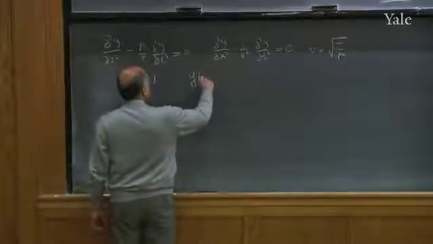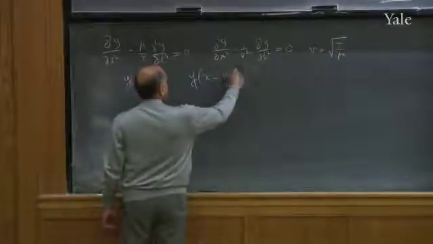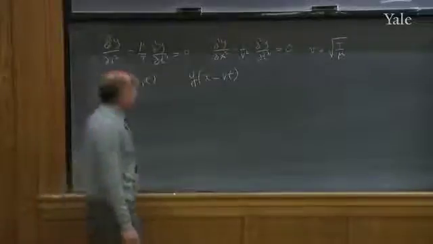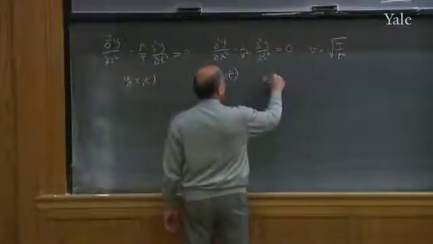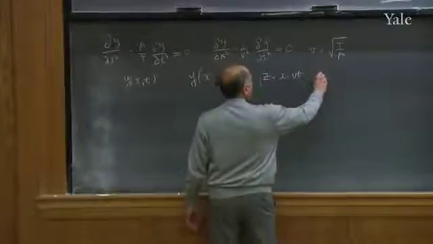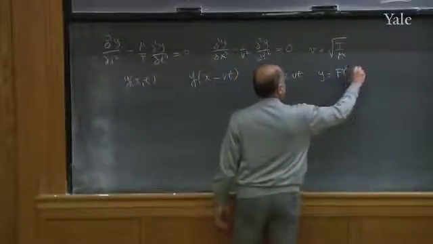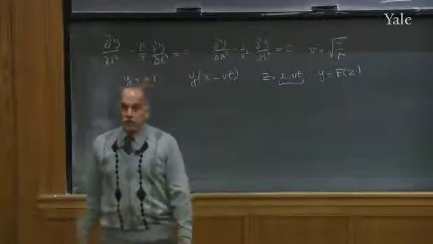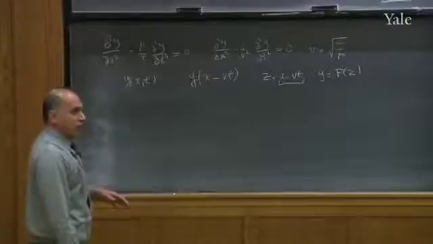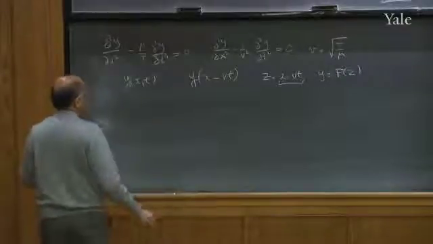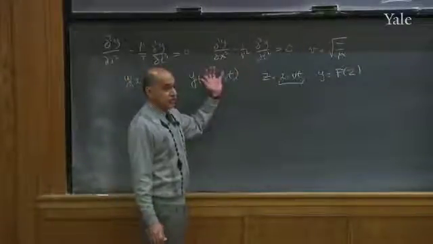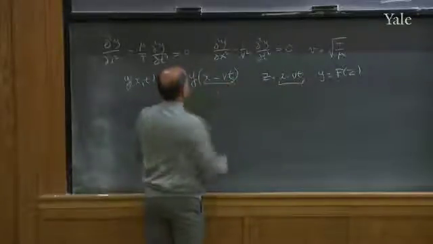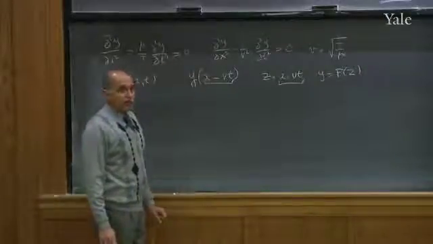y can be any function you want of x minus vt. I don't care what function it is. So if I call z the single variable x minus vt, y can be a function of this single combination x minus vt. In other words, y can depend on x and y can depend on t. If it depends on x and t in an arbitrary way, of course, it won't satisfy this equation. But I'm telling you that if it depends on x and t only through this combination x minus vt, it'll satisfy the wave equation.